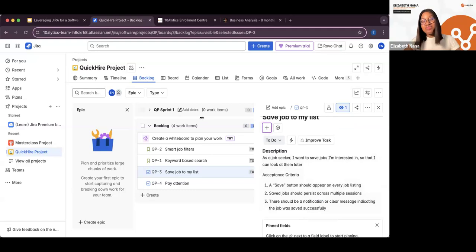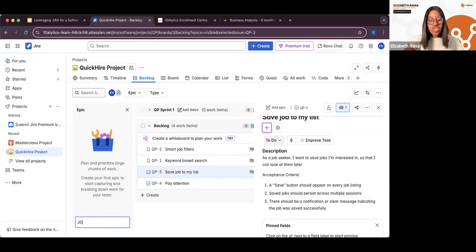Now, I think that was Ibrahim, he said, I mentioned Epic. So I want to also show us how we can create an Epic. Right here on my screen, JIRA has even made it easy for us. You can see on the left-hand side, you see epics, right? It's telling you your large body of work, basically, and how you can prioritize large chunks of work. So you see this plus sign right at the bottom that says create epic. You can either click on this plus sign or click on this plus sign at the top, the blue button. So we'll click on this one. It says create epic. What should this epic be called?